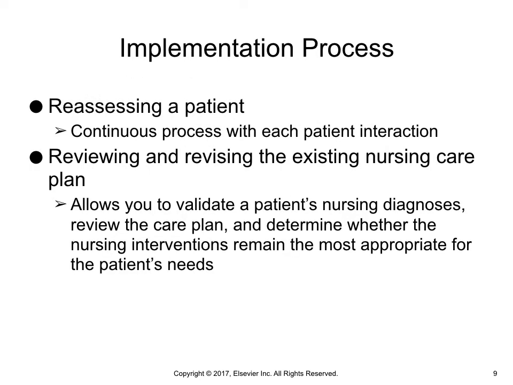Implementation process. Five preparatory activities are reassessing the patient, reviewing and revising the existing nursing care plan, organizing resources and care delivery, anticipating and preventing complications, and implementing nursing interventions. During the initial phase of implementation, reassess the patient to be sure that you have selected appropriate interventions. The reassessment helps you decide if the proposed nursing actions are still appropriate for the patient's level of wellness.